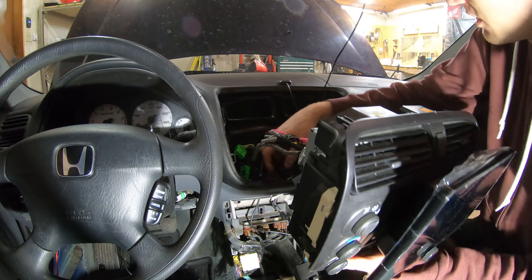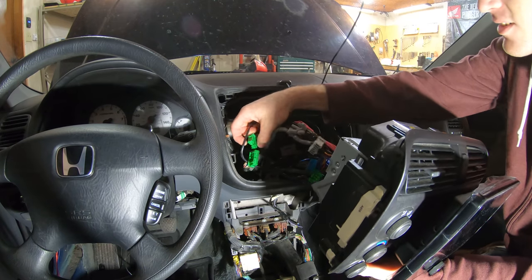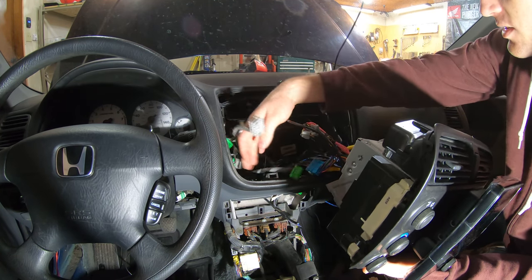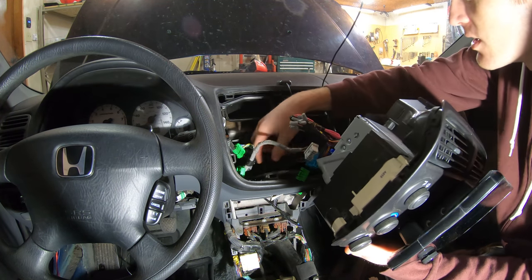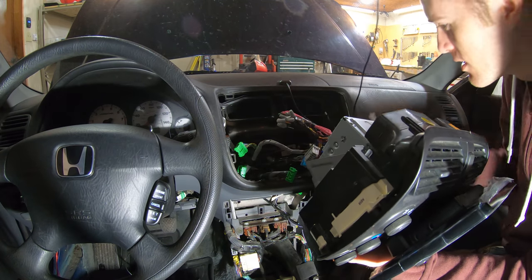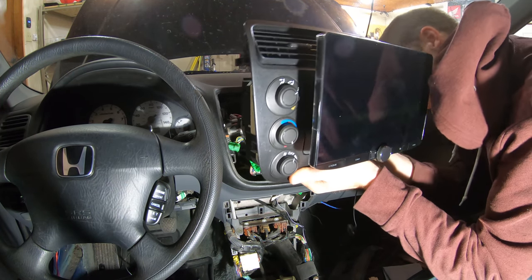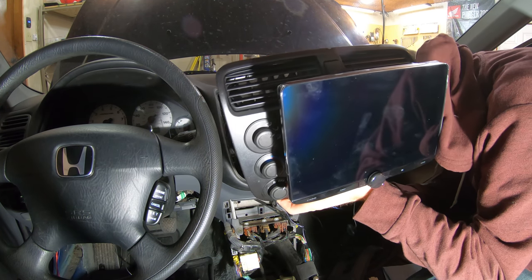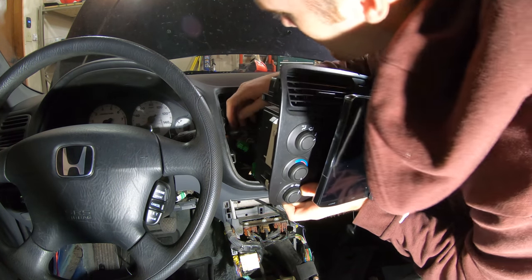Just a mess of wires. Oh, I don't want that going around there. You gotta come up over here. Get over here. Okay. Now, the original harness. Don't want to drop this thing. All right, that's plugged in.